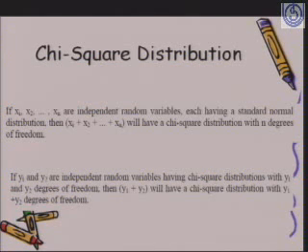So basically, it is the sum of standard normal variates that is making a chi-square distribution. This thing should be very clear. It is the sum of standard normal variates that is making up a chi-square distribution. And the interesting thing is that the new distribution would have degrees of freedom, which can again be found out with the help of adding up the degrees of freedom of all the variables that are added together.